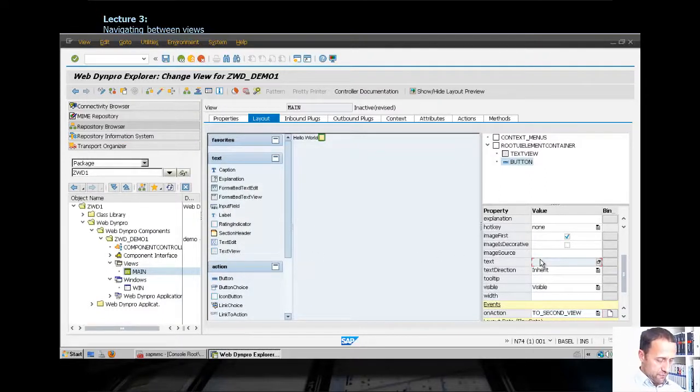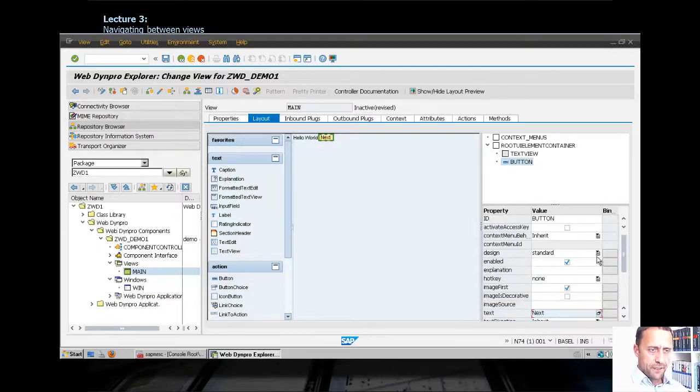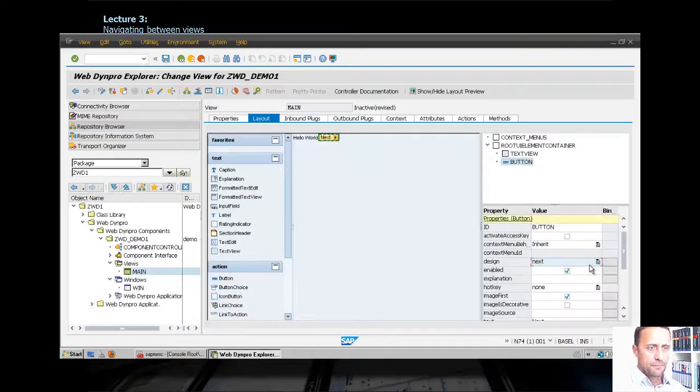So we want to give a text to the button and make it a little bit nicer. That's it. You see the whole layout. There's the text view, there's the button, close to close. That's not nice, but we don't discuss the layout in this section. This is coming later. All right, from a view point of view, we are done here.